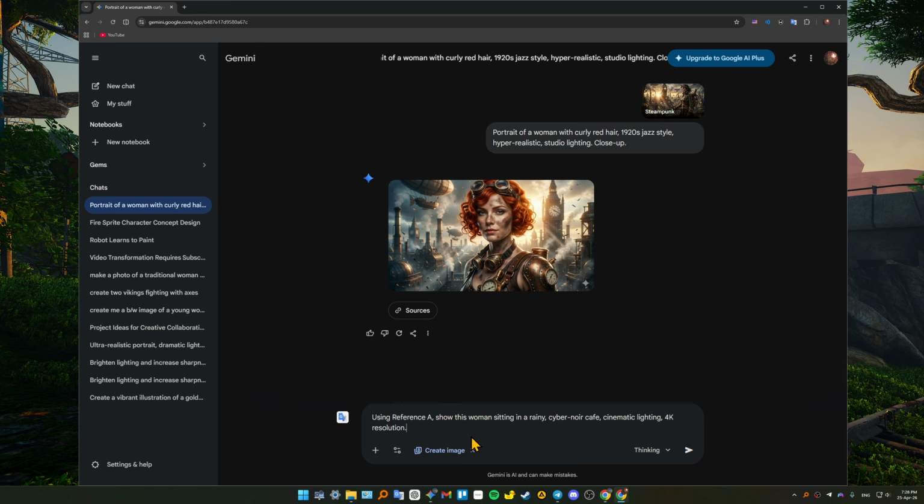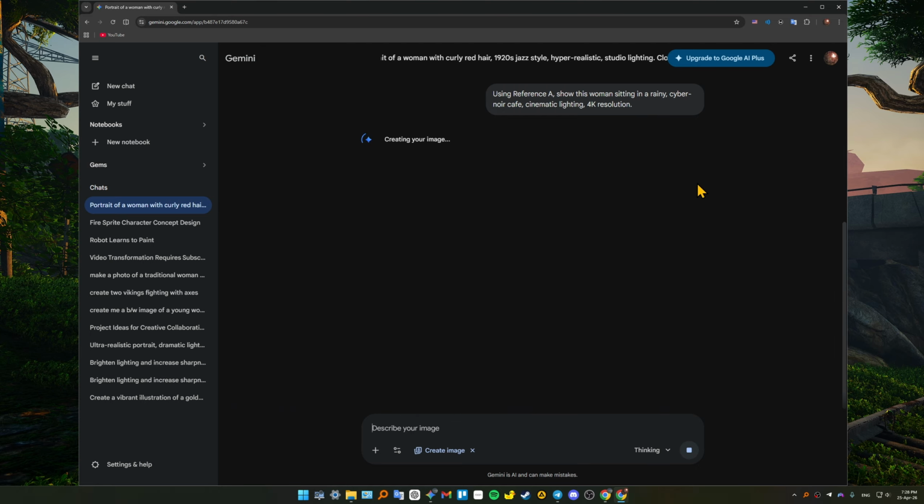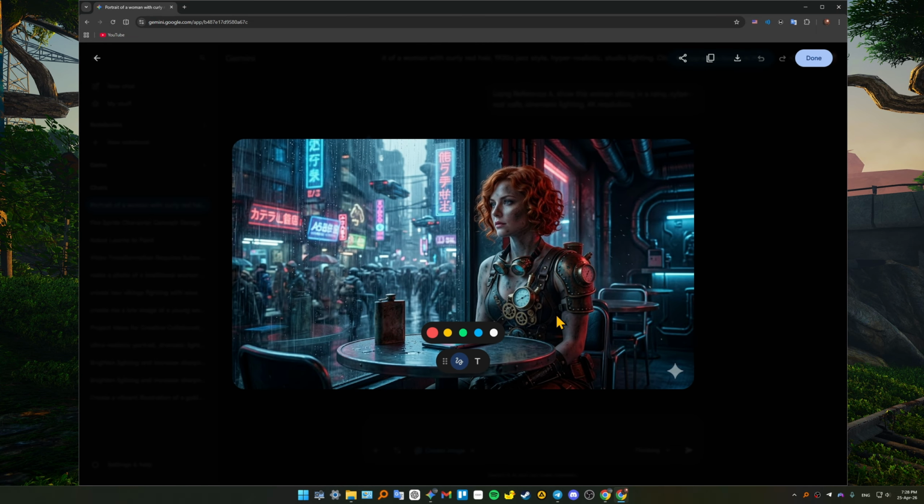Okay, and the next step is using this kind of prompt. So this will pretty much be your next result. Watch the generation and the mood will change, but the face remains identical to the anchor image. So you can just change her clothes, the art style, or even the age. The core identity will stay stable. Okay, that's a pretty awesome result, I would say. That's pretty much how you do it.